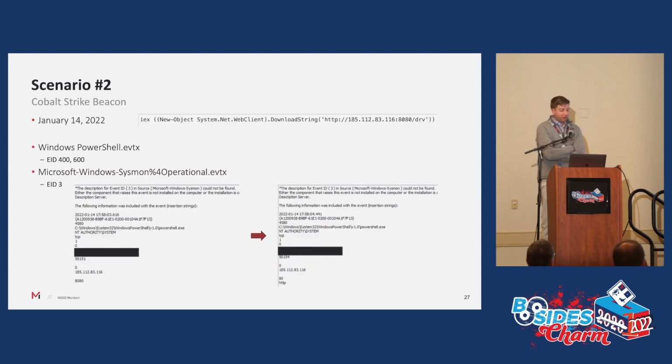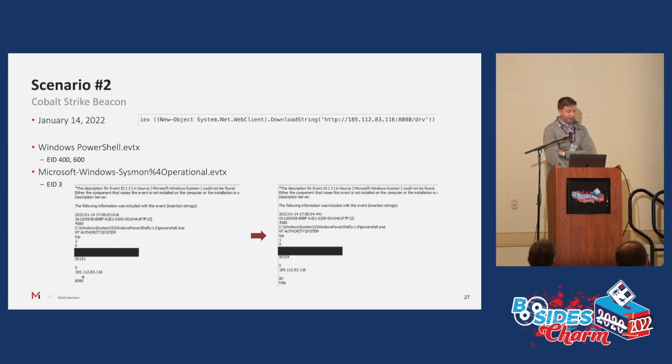All right, so to look at some additional artifacts, aside from decoding that payload that's pulled via PowerShell, obviously we found the original evidence of exploitation in those PowerShell event IDs 400 and 600. But in particular, we also had at least one customer that had Sysmon enabled on the actual victim machine.